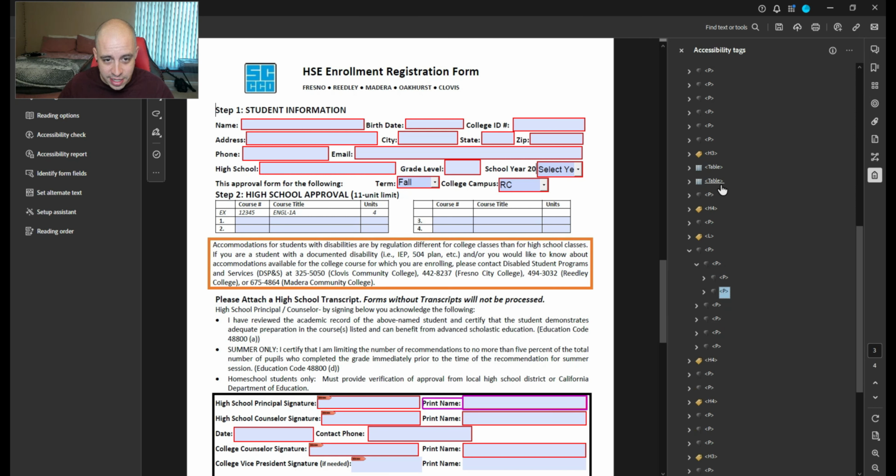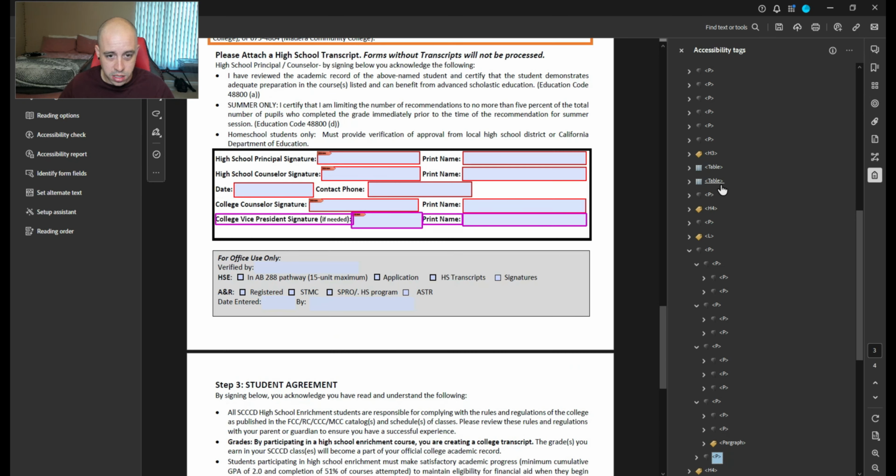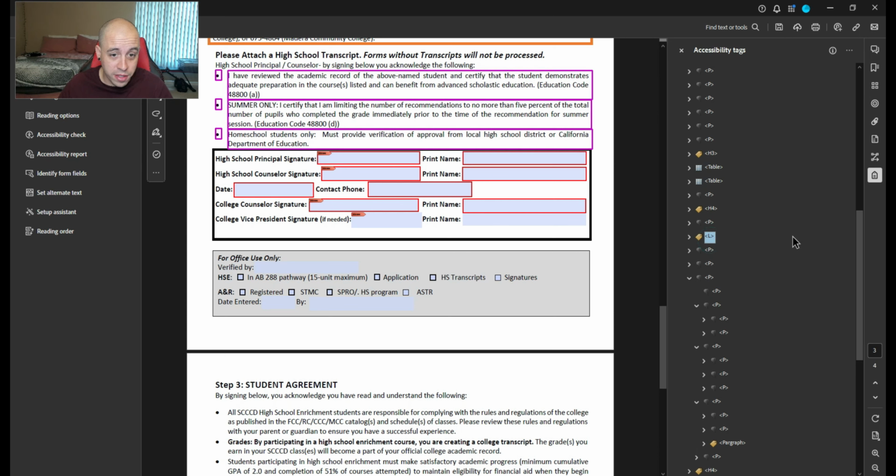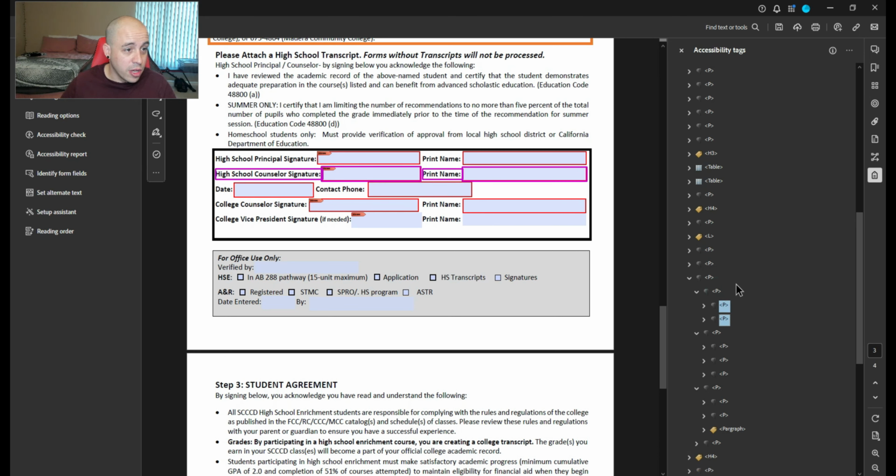So they actually did this one right. We have these nested P tags, but they're just nested incorrectly. So I'm actually going to go through and pull these out. So high school principal signature and this form field, that is correct. We're going to cut both of those, paste them under our list tag, and let's keep going.